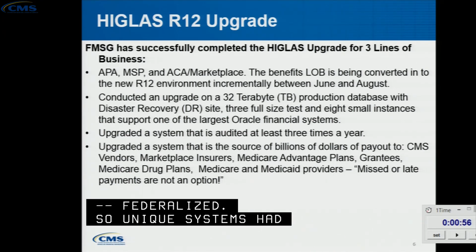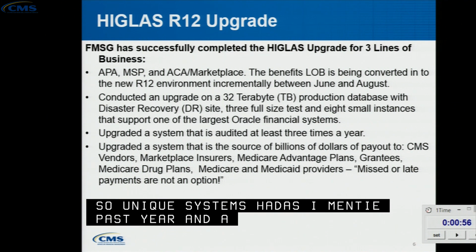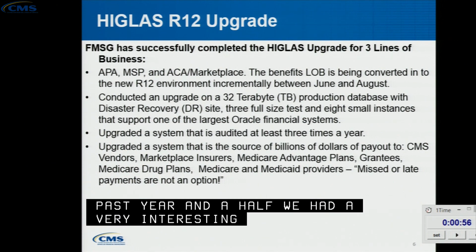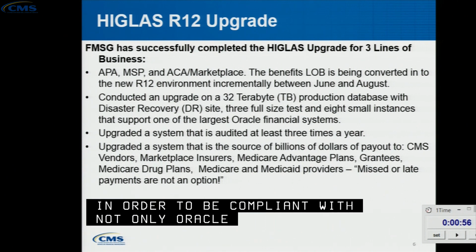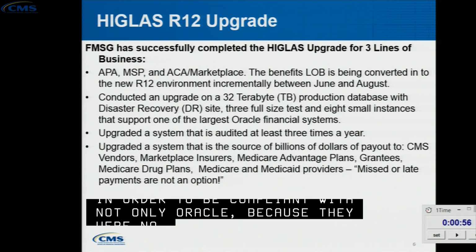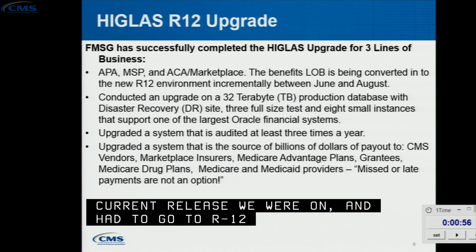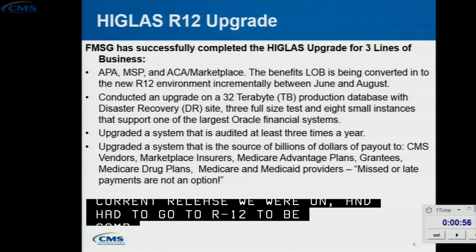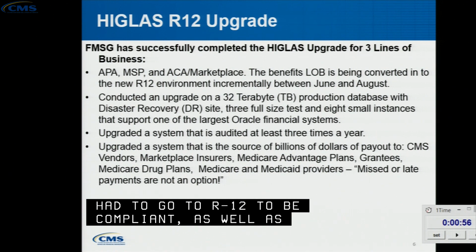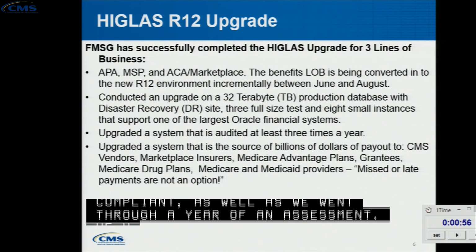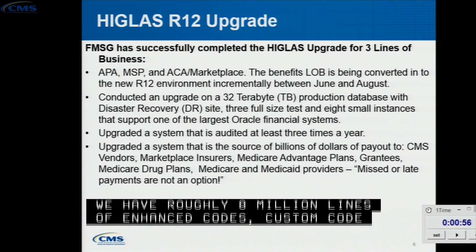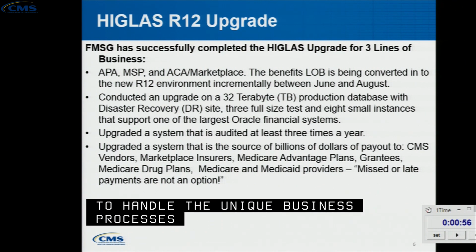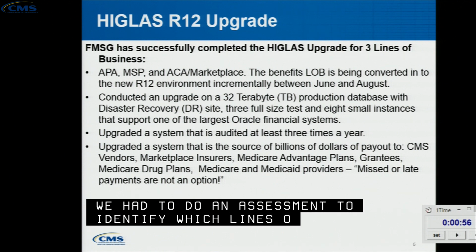As I mentioned, over the past year and a half, we had a very interesting year in order to be compliant, not only with Oracle, because they were no longer supporting the current release that we were on, R11, and we had to go to R12 to be compliant. We went through a year of an assessment, and we have roughly 8 million lines of enhanced custom code to handle our unique business processes here within the financial system. So we had to do an assessment to identify which lines of code we would remediate, redesign, and map to the R12 environment.